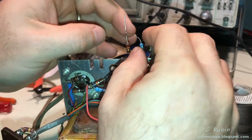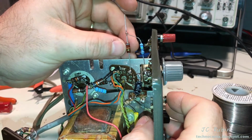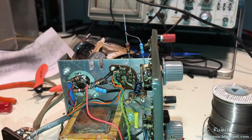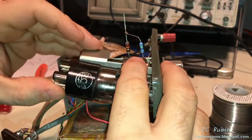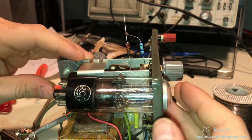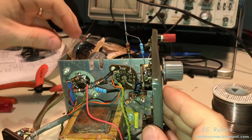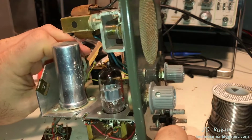For completeness, I've even added the 1 meg to ground. Although this is entirely unnecessary, I'm not connecting it to a guitar right now. I want to stay true to form. And I've also set it up this way as a reminder so that I am able to get this magic eye tube still installed in the unit. So far, everything that I've done with the components allows me to put this back together in its original form. Remember, the challenge will come in the addition of the next tube for vibrato, if that comes into play.